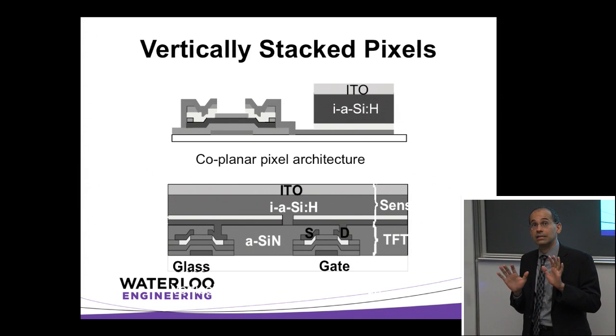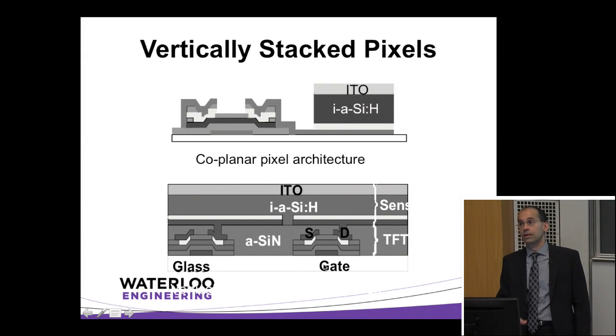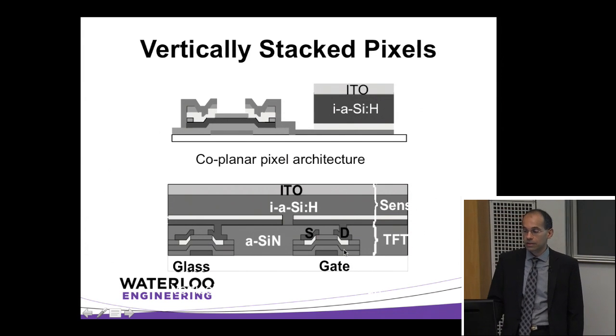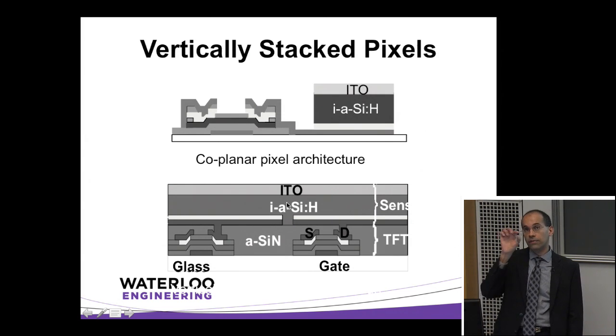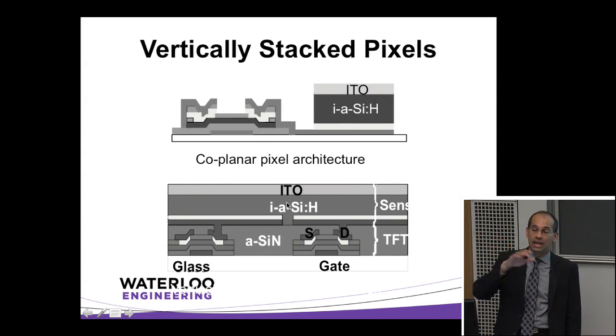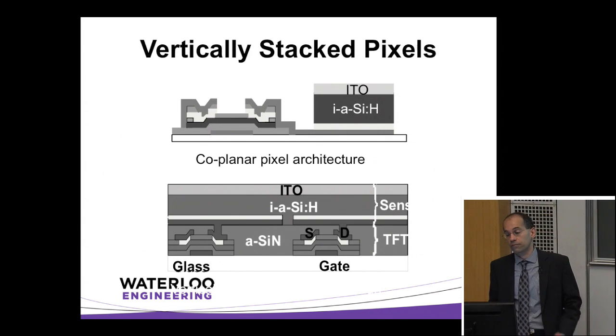Now, this is not as easy as it sounds. I mean, it's easy for me to draw this little picture. It's a lot harder for me to actually build that type of circuit, not least the problem being that some of these layers, these interface layers between the ITO and the amorphous silicon, are very thin. They're in the 20 nanometer range. Any kind of step coverage variation is going to cause all sorts of problems. The device just won't function, right?